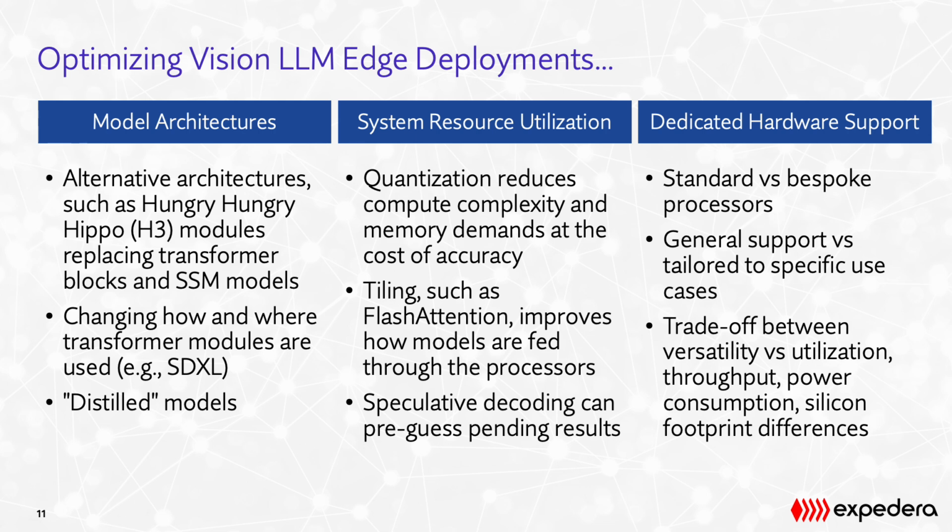So if you want to really reap the higher improvements when it comes to how much utilization you can achieve, how little power you can spend, all of these things, you start to look at bespoke processors. These are processors where they're made with an awareness of what their end purpose is going to be. And this is what Expedera really focuses on. We know that our processors are going to be used for neural networks, such as these large language models, and we are able to make sure that our processors are already ready for this application.